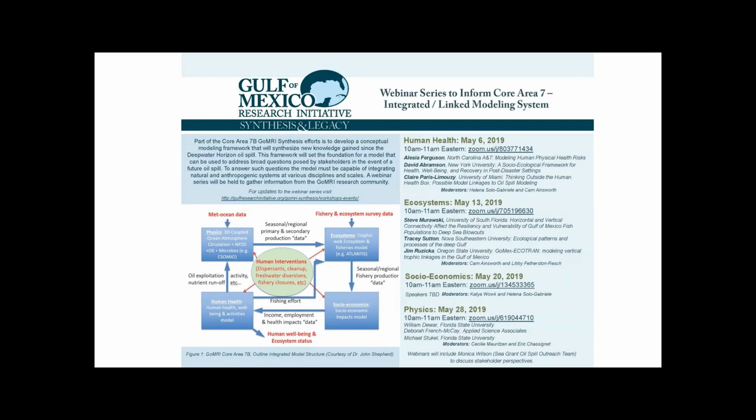As part of Core 7B synthesis efforts, we seek to develop a conceptual modeling framework that will align new knowledge gained since the Deepwater Horizon oil spill. This framework would set the foundation for a quantitative model that can be used to address broad questions posed by stakeholders in the event of a future oil spill. An example of these broad questions is shown in the following slide.